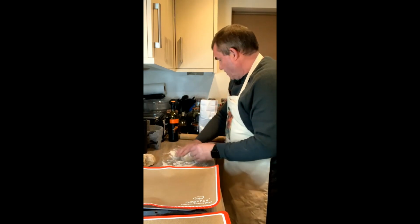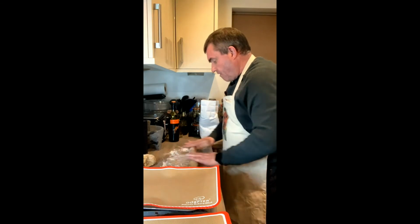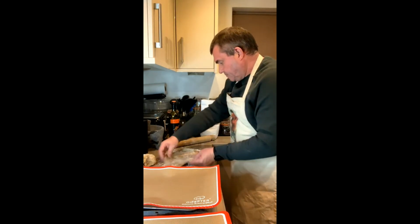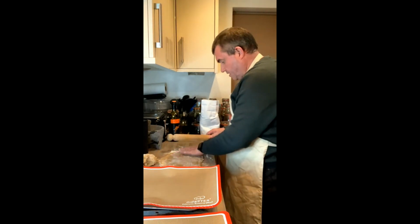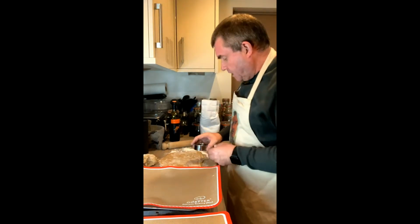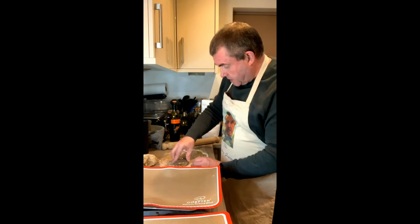And what I'm going to do is I'm now going to roll that, and we want it about 5mm thick. Okay, they don't want to be very thick cookies. Okay, I haven't got any guides, but that should be enough. And then I'm using a slightly smaller cookie cutter than I did before, simply because we're going to be doubling them up when we make the sandwich, and we'll get more out of it that way. So I'm just going to cut some of these.